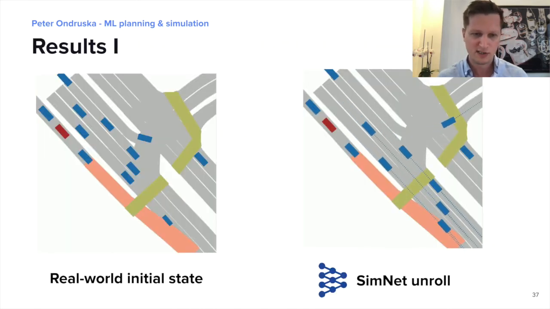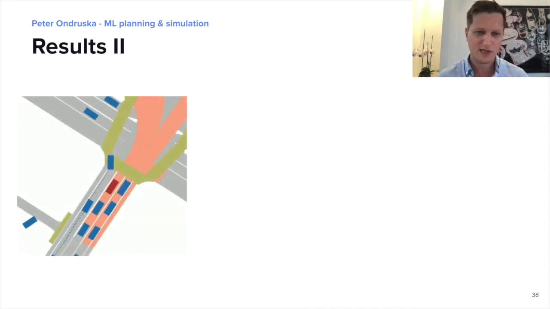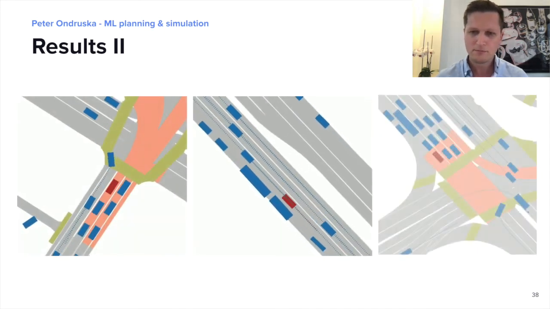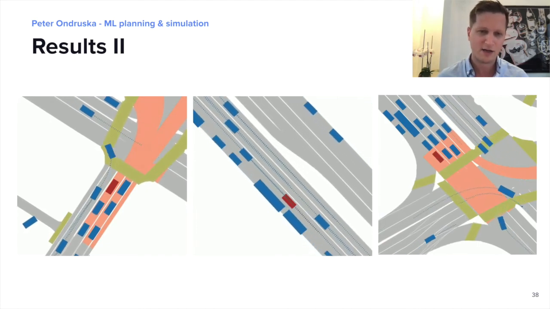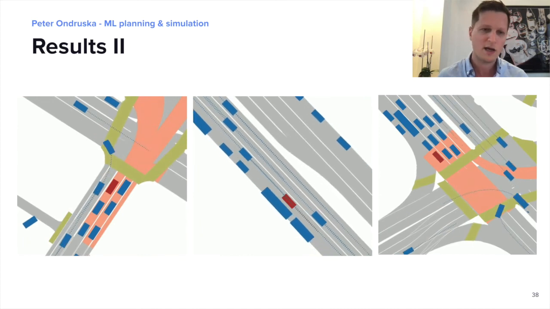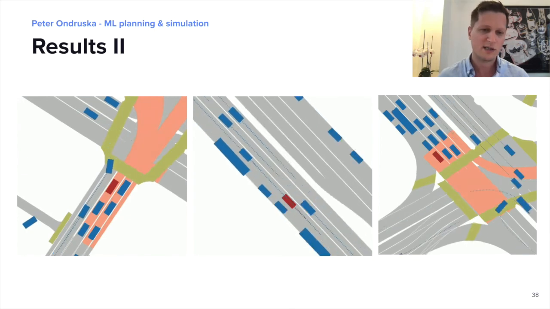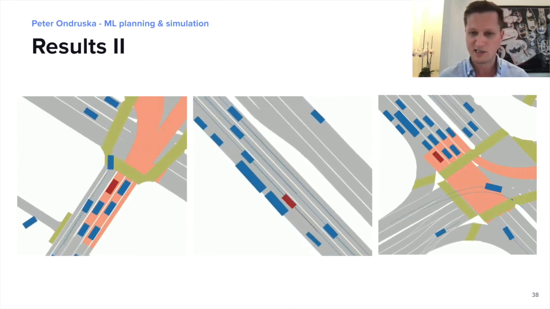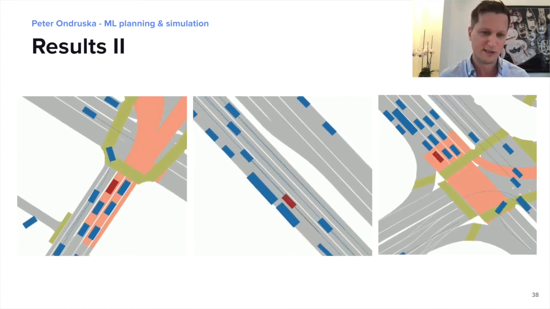Here is how it works: you start with some initial state, and then in every step you use the neural network to control all the other cars as they would behave in the real world. Here are some examples of how we are using this. As you can see, these are all synthesized scenarios. These are not real logs, and each agent is controlled by a neural network. The behavior is almost indistinguishable from what you would actually see on the real road, even though this is a completely synthesized scenario.